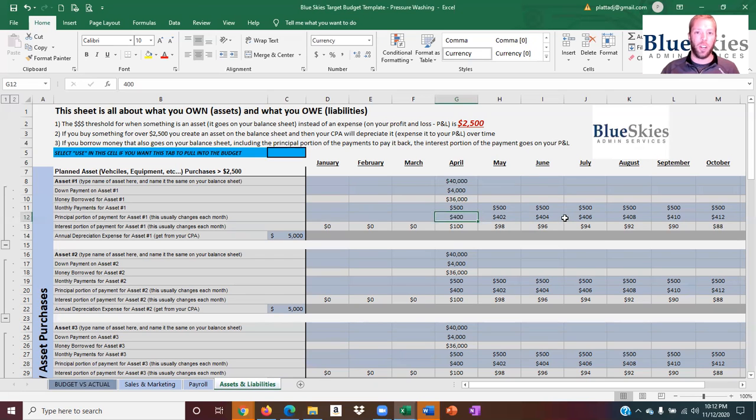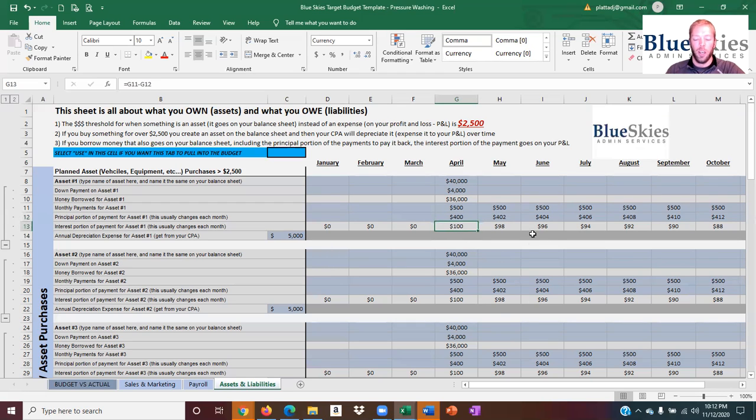You should get an amortization schedule from whoever lent you the money that shows you throughout the duration of that loan, each payment, how much is going to be principal and pay down that loan, how much is going to be interest. You might not get a schedule like that if it's a variable rate loan and that interest rate changes month to month based on some factor that the bank deems. But at least you can kind of plan on a certain level maybe.